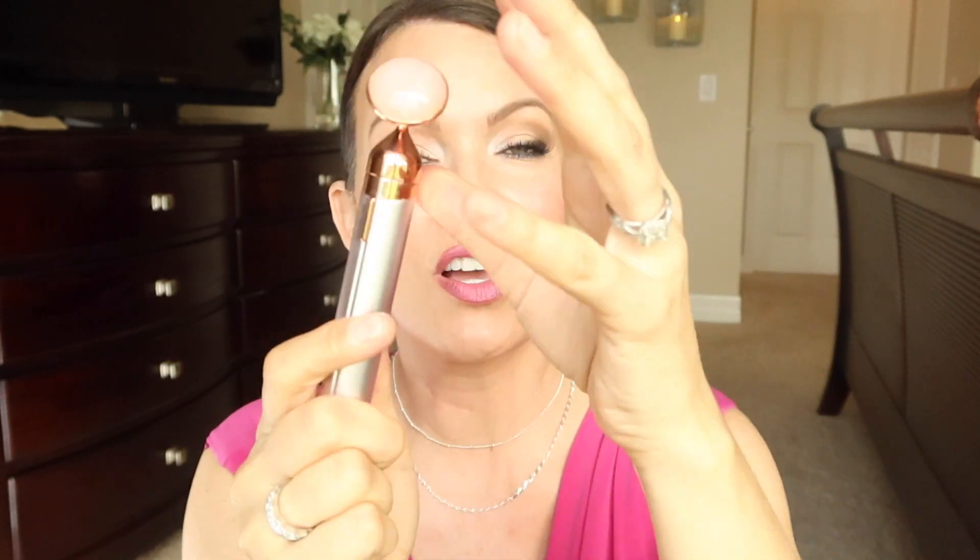I probably would have bought this anyway if it only had the one roller and the vibration, but what I'm loving is this piece right here — the eye massager — this is my favorite part. Same thing, you turn it on and it has the vibration. Even though I do have puffiness in my face in the morning, most of the time the puffiness is right here underneath my eyes. I'll either leave my face wet after cleansing or spray on the Niad spray.